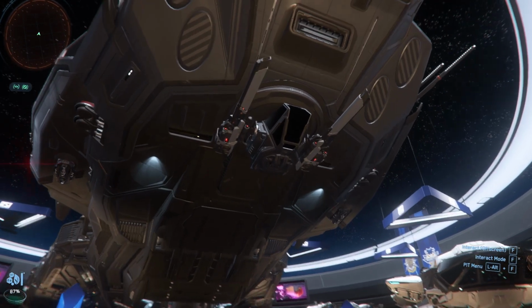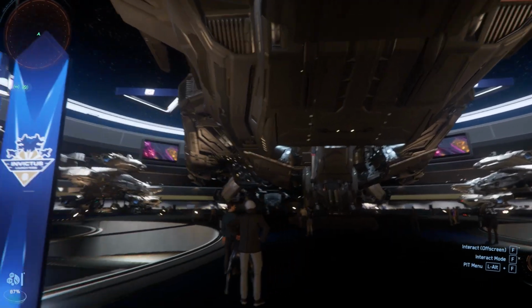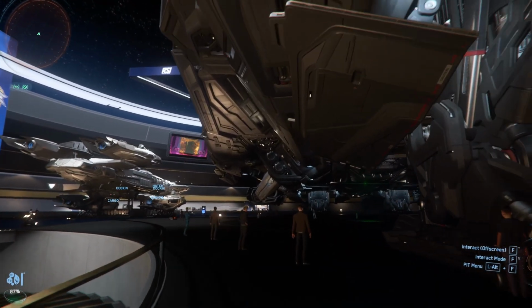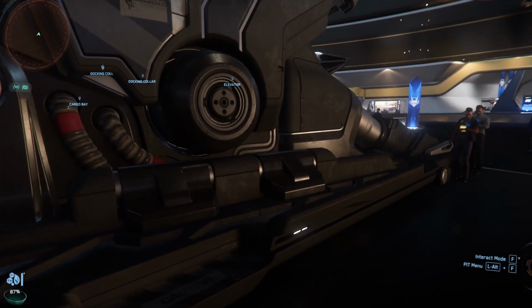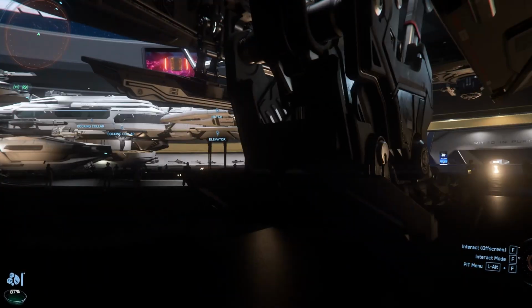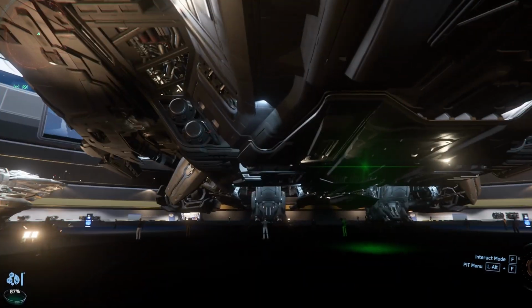There is the underside turret. I see you have one turret in the front. I do believe near the waist, on the upper side of the ship, there are two more turrets. But you have these massive landing gear that are reminiscent of the 890 Jump's landing gear. Just these massive gears.